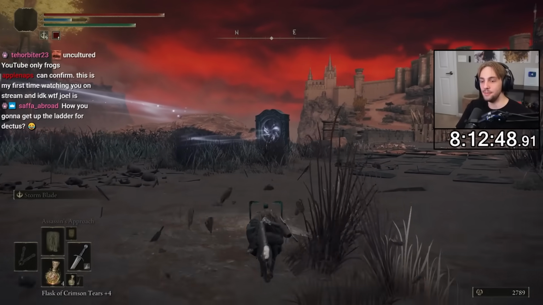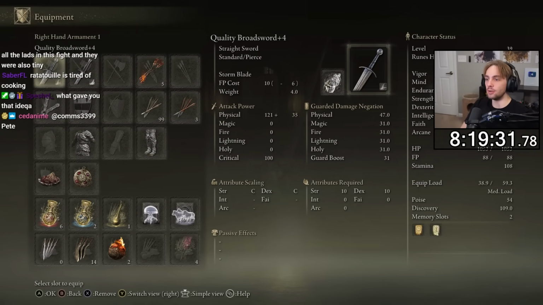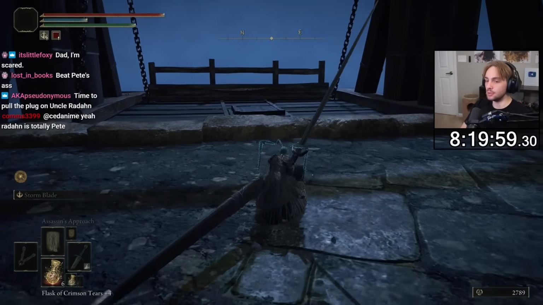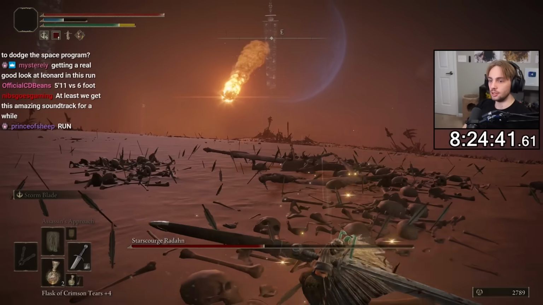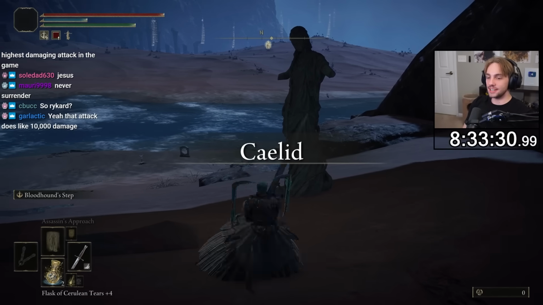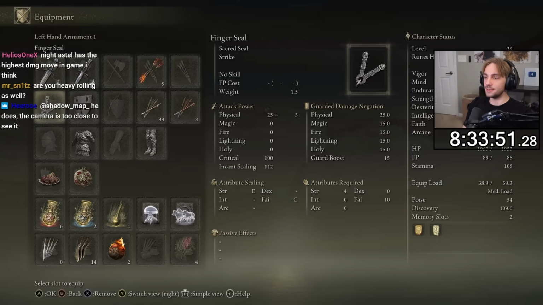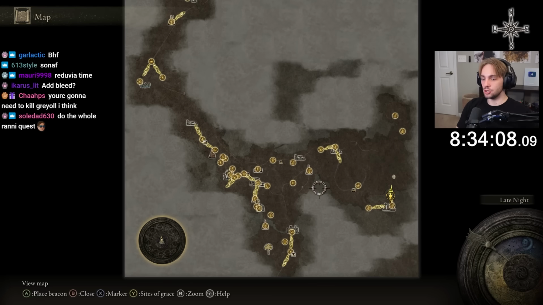Okay, we made it. Holy shit, we made it. This is not gonna go well. I have a +4 broadsword. I'm fucked, bro. We'll give this one try. Okay, we'll give it one try, and then it might be time to invest in a better weapon. Oh god, oh god. Fuck! I just need more firepower. Where do we get more firepower? It's gotta be a cyber weapon. Reduvia might be good. That's a me-sized weapon. Sure, let's go for it.